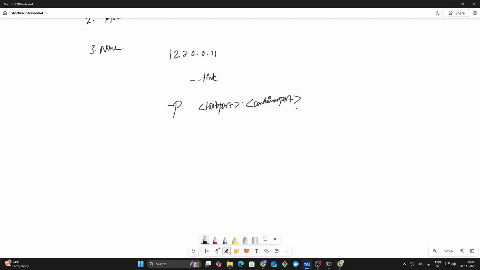So how can you answer this? Port mapping binds a host port to a container port using NAT rules, enabling external access. EXPOSE is just metadata. In a Dockerfile you use EXPOSE, but it's just metadata. To reach a container from outside the host, you must publish a host port. You have to do this while running your container.